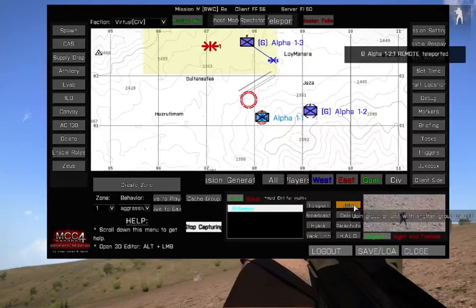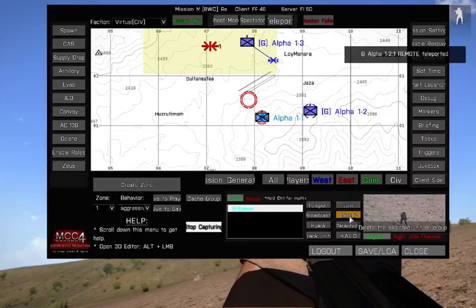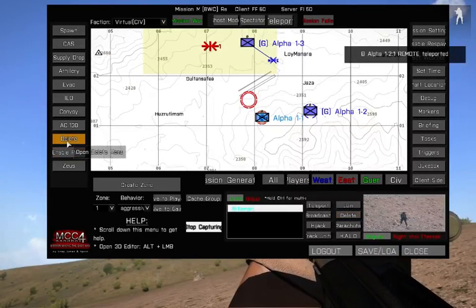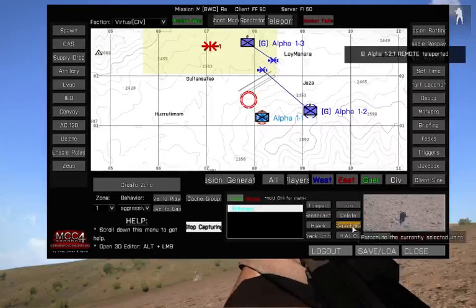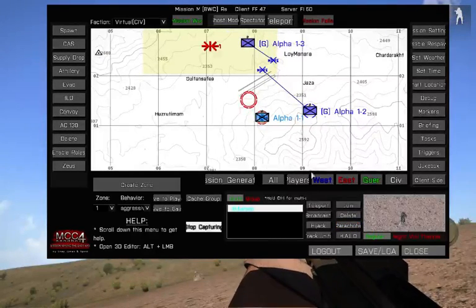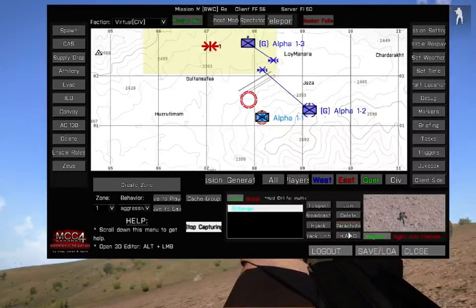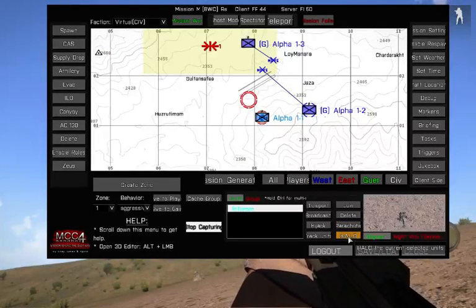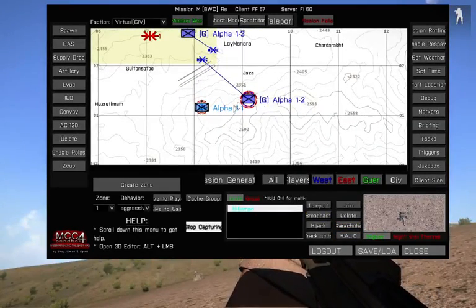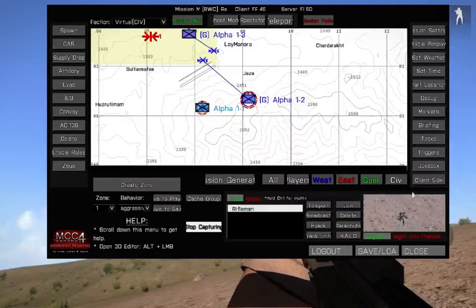Joining groups, I don't do through MCC. It's a lot easier to do through Zeus, but again, we'll go into that later. Deleting, this is again just another form of delete brush, but just for individual units or groups. Parachute, we just throw them into a parachute. And Halo is, they don't have the parachute open, they just come from really high up. Not sure if we can parachute AI.